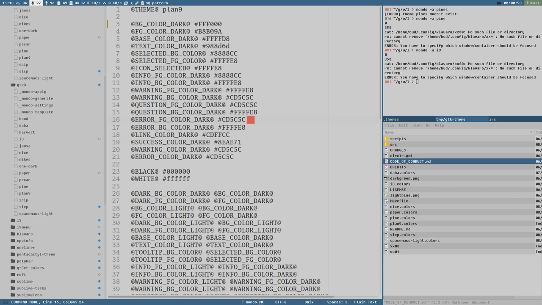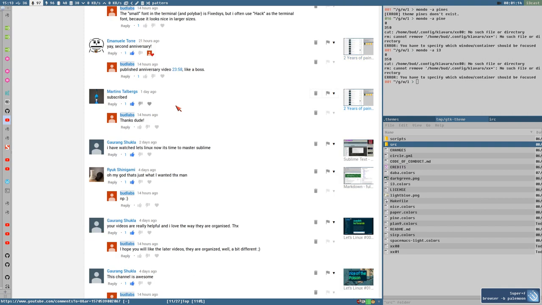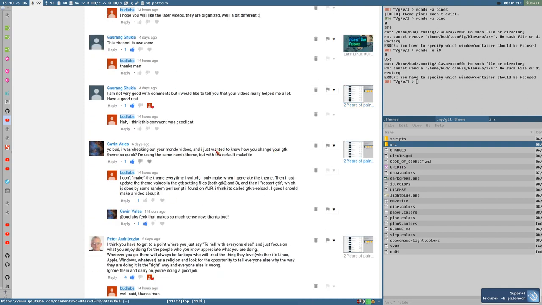And all of these are weird in a way, but today I wanted to show you how I changed the GTK colors here. And the thing is, you don't need to use Mondo here. I hope you will get some understanding and maybe some ideas about this. It's also kind of a reply, because Gavin asked me a couple of days ago how I can change themes so quickly, the GTK themes. I answered him, and I think my answer also helped him, so it actually worked for him. But I thought maybe this could be a good video in a way.